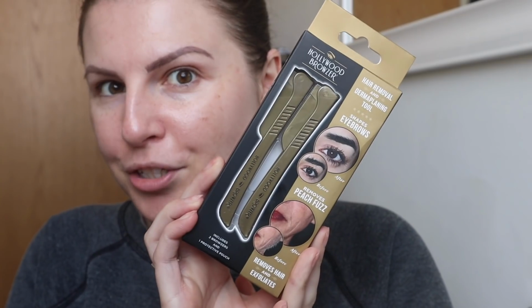That is why we are here today talking about the tool, and I did film myself opening it up. A little bit of a first impression, so I'm going to show you that now. So this has just arrived, very exciting. I've just watched a video on how to use it. I'm going to give it a go.